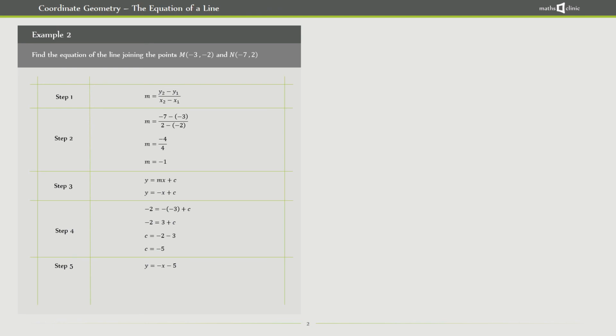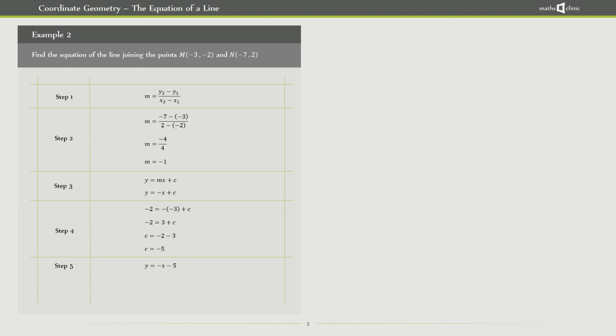And let's try and work it for one of the points. Let's say we're given the x value for the point N, and we're told to find the y value. We'll put our information, -7 for x there, and once you work that out, you would end up with 2 as your y value. And that is the idea behind the equation. If you did that for the point M, you would arrive at the same result, and that is the idea behind the equation of a line.